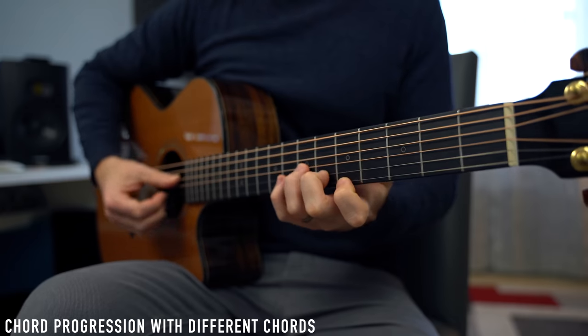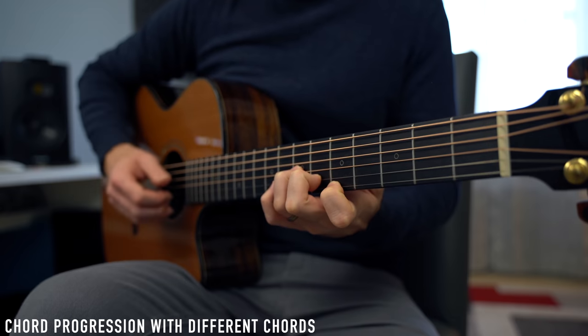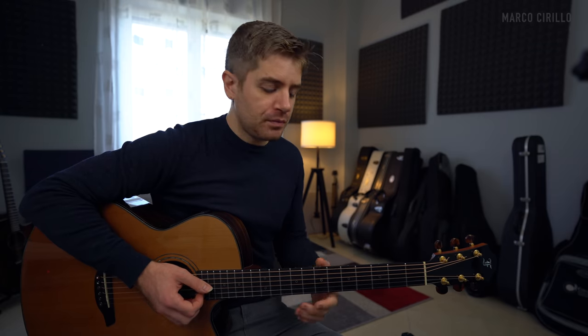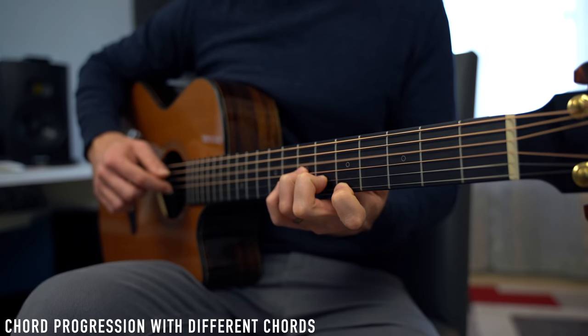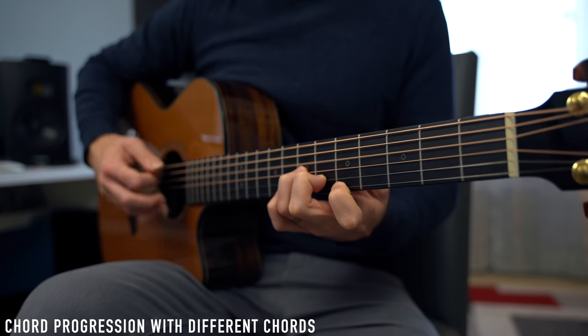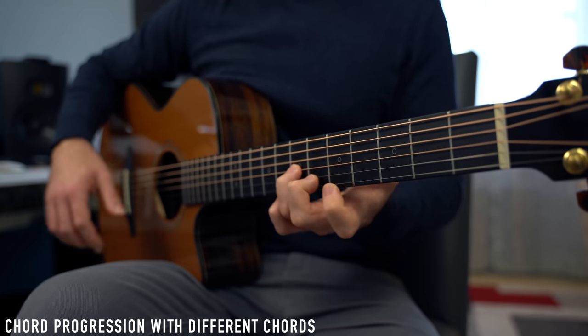Now we play the D minor chord, right in this position. It's just the 7, 6, and 5, just a beautiful triad. The finger picking pattern is thumb and ring, middle, and index. And then we do it again. Then the bass, and then the melody.